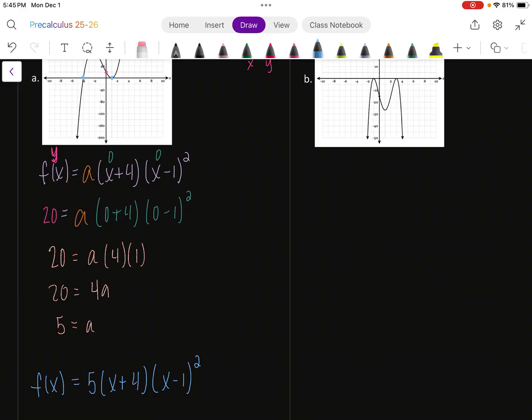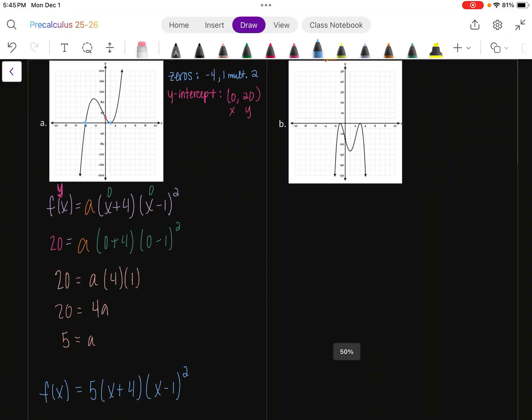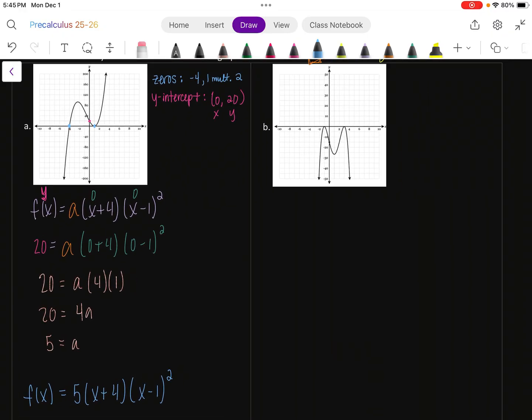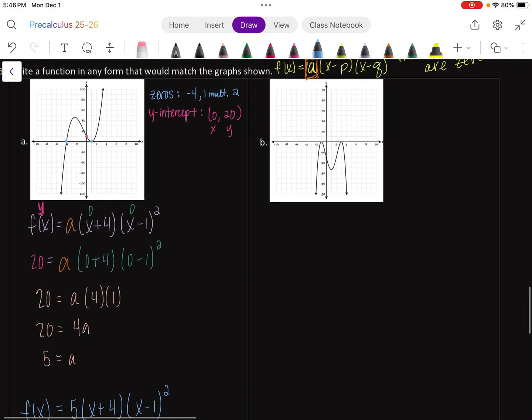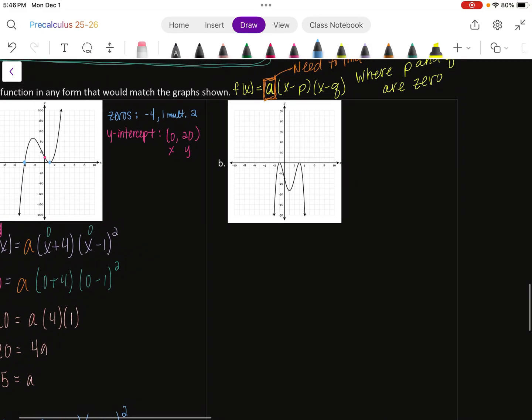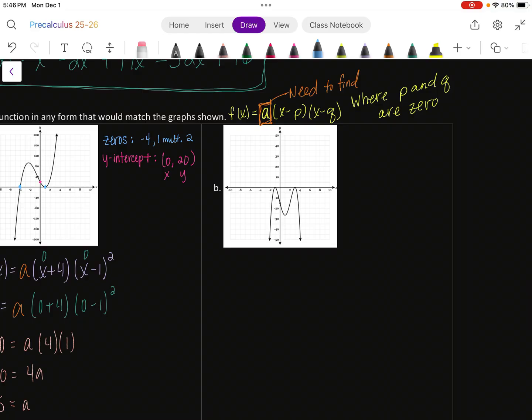So just a little step further in writing those polynomials, finding that a term. And typically our a has been 1 or negative 1 for the most part. We have seen some of the other ones where our a was not when we first started graphing polynomials. All right. Let's go ahead and check this out. Same idea.